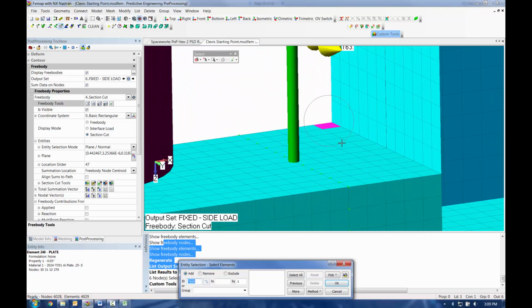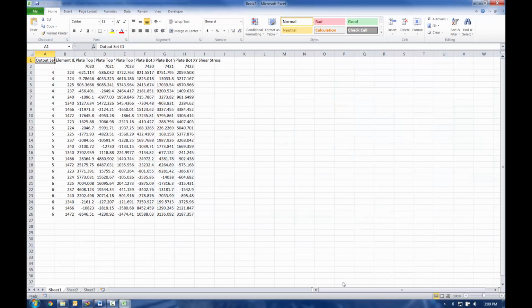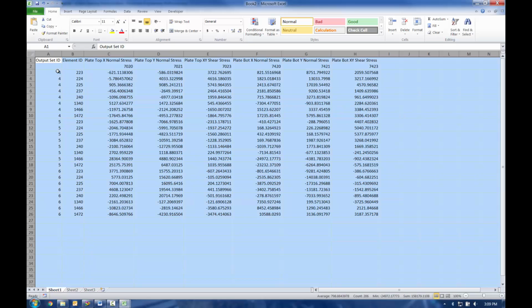Let's do them all around this little hot spot right there. And it kicks it out directly to Excel. You can see the way it organizes it. There's our output set IDs, so we've got output sets 4, 5, and 6. Here are our element IDs, and then here are the different output vectors that we've selected. So if you want some hard numbers to put in a table, this is a really quick way to dump it straight to Excel.